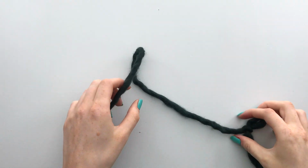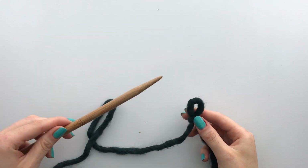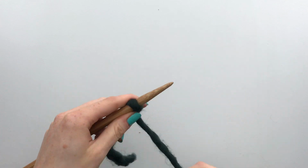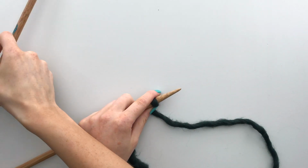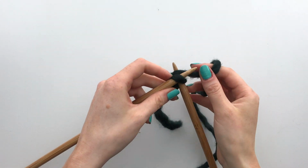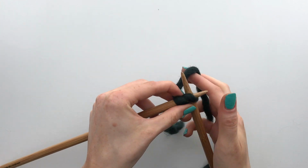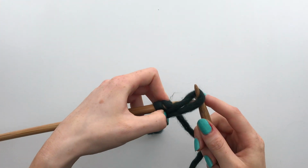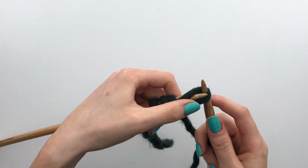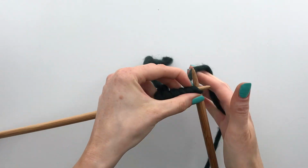You're going to want to start off by creating a slip knot and casting on your stitches. For this video I am going to cast on 30 stitches, and that turned out to be quite a nice size small, I would say size 8 to 10. The first time that I made this top, the light green that you just saw, that was 32 stitches, so it's only 2 stitches difference, and I would say that's a size 10 to 12. So feel free to make adjustments as you see fit and just add, I would say, give or take 2 stitches to increase or decrease the size as you need to.